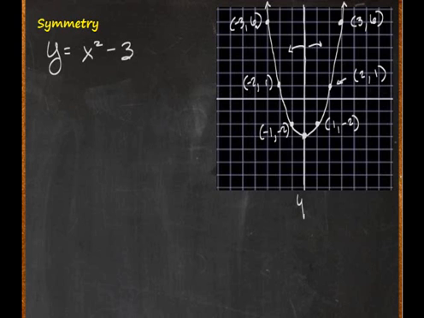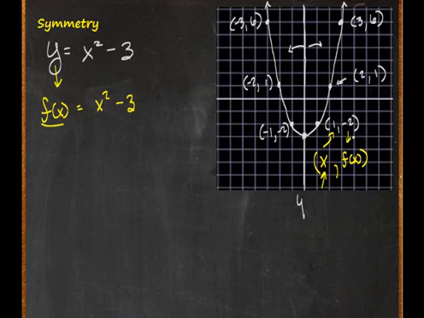So what's changed? What you want to do is come up with a general way to find this out. When I pick an x value, it gives me a certain y value by plugging into the function, what we call f of whatever that x is. And that creates a point. In other words, we can write y as f of x, and then of course we have x squared minus 3, meaning we have a function in terms of x. If I plug in some x value, I'd be finding f of x.